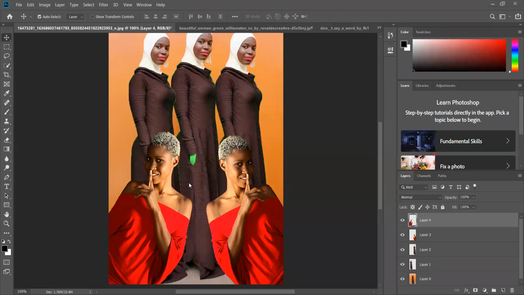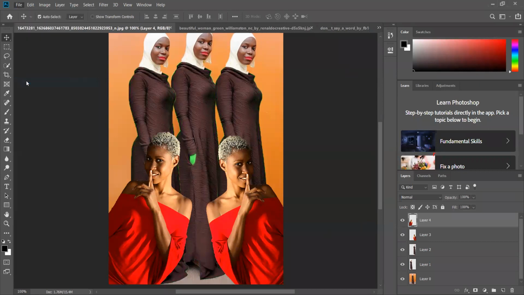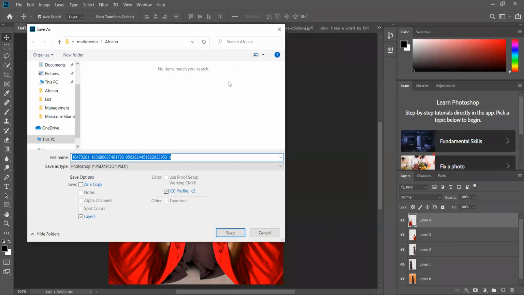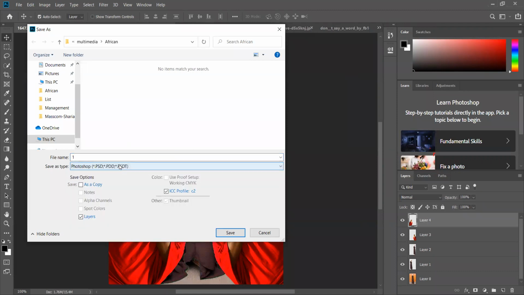So is there any concern from what we have done today? Members, once you are done, you just need to click on File and then click Save As. When you click on Save As, give it a name. You may call it maybe Worker 1. And then change the format.